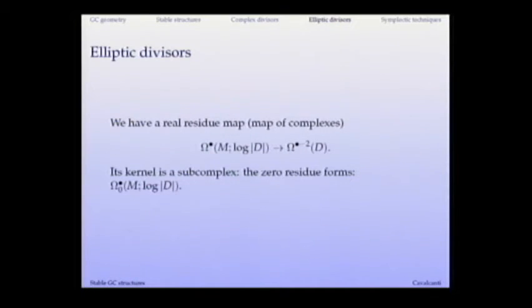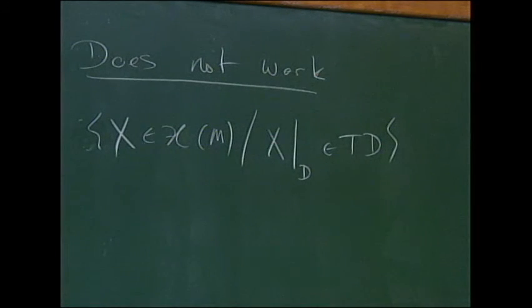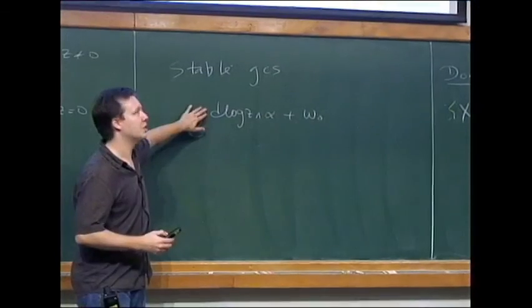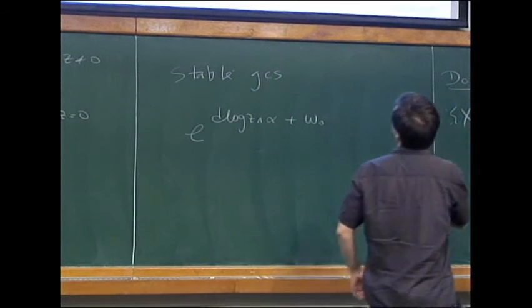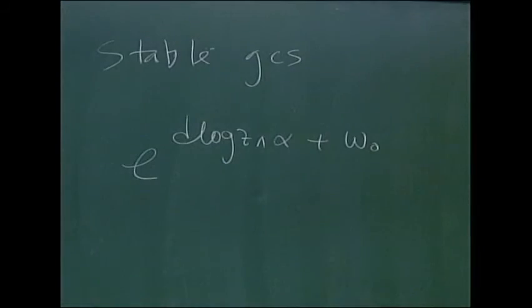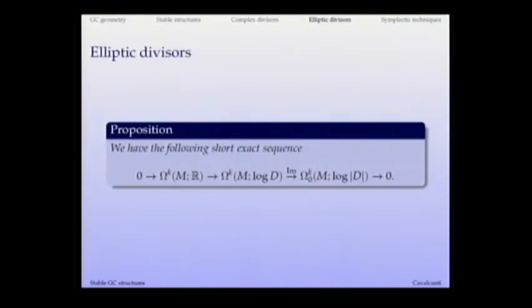And that's an interesting one, because essentially, just keep in mind where I want to go, the residue is the coefficient of d log r ∧ dθ, or if you like, d log z ∧ d log z̄. But my structures, they look like this. There is no d log z̄ here. So this guy here is a 2-form which has no d log z̄ in it and therefore has no residue. So somehow I could look at these general forms on this elliptic Lie algebroid, but I'm clearly not interested in all of them because the ones that arise from generalized complex geometry have automatically 0 residue. So I'm forced to look into this subcomplex here.